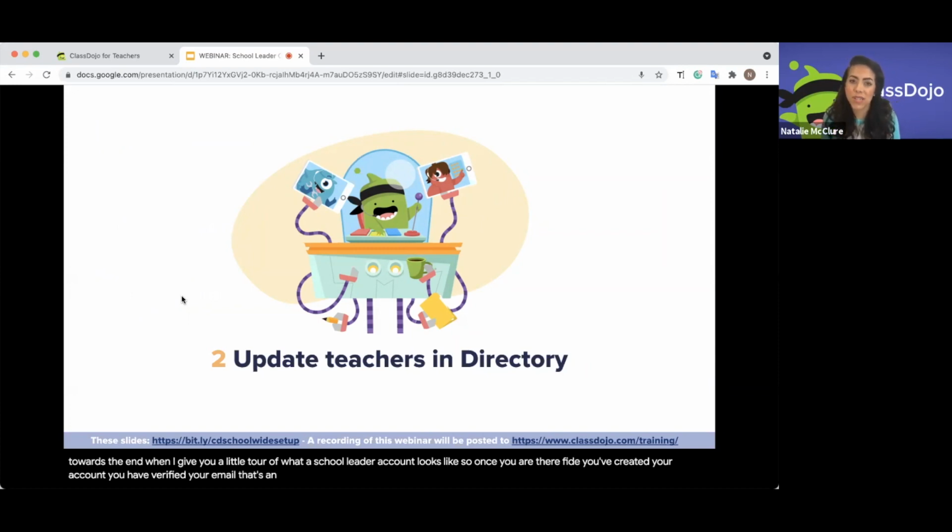That's an important step. As soon as you sign up, you're going to get an email from us asking you to verify that your email belongs to you. If you verify that your email is your email and you're using your school's email and your school listing includes the domain, and we see that they match, you'll automatically get verified and you won't have to write into us and wait for us to verify you. So that's awesome.